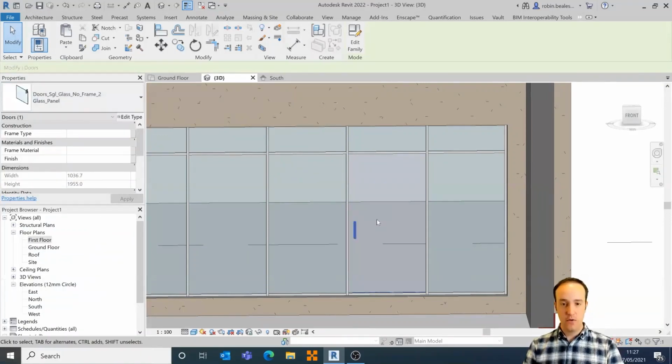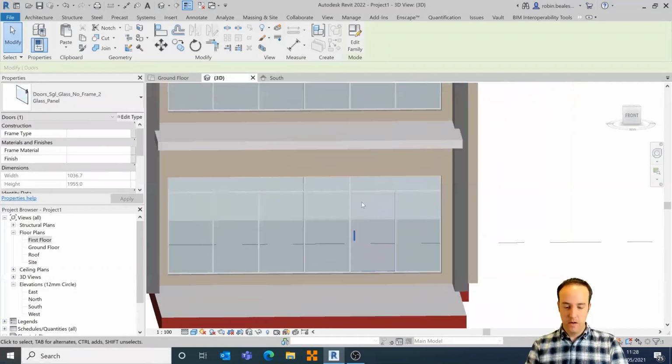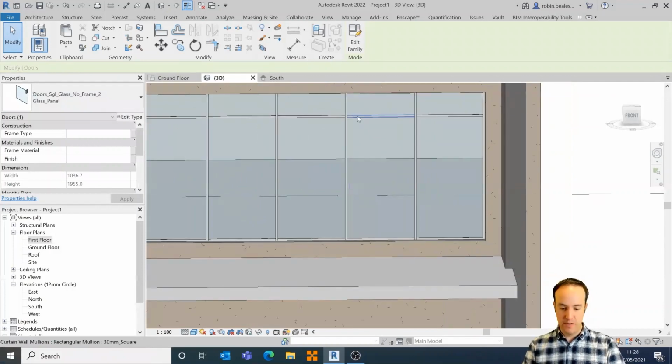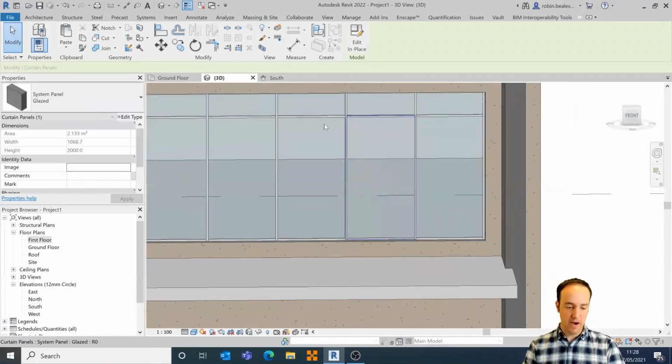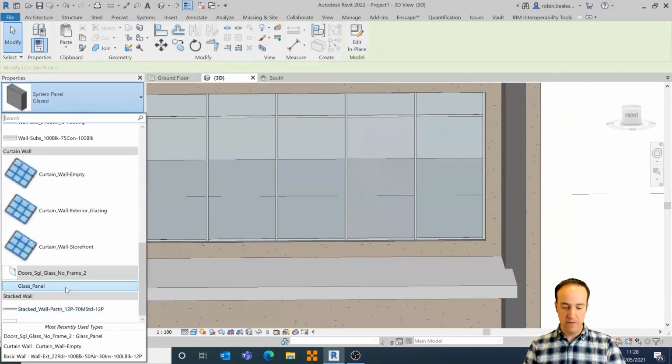If I wanted to flip that door, either with flipping the hinge or flipping the finished face of the door, I can press spacebar to do so. I want it opening inwards, and I want it opening to the left as we look at it from the front. Sorry, the right as we look at it from the front. Getting confused because on the camera, my right's my left as it's flipped, but hey ho. So that's absolutely fine. I'm going to do exactly the same thing at the top. So I should have really done this before I copied, but let's go and grab it and change to the same configuration as well.